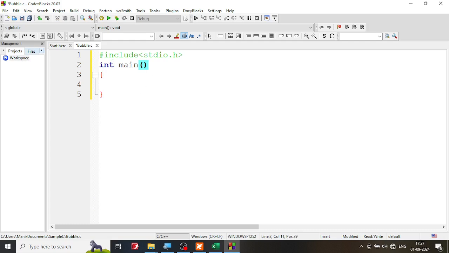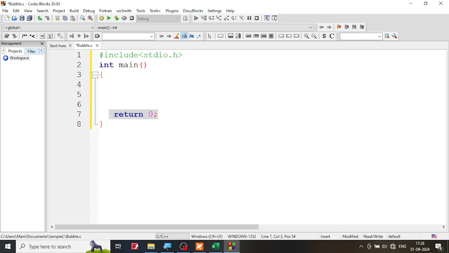If you do that, then when your program ends, the last line must be a return statement, and you can return any value. You can return 0, 10, 20, something, but it must return an integer value. That is the meaning of it. The program will return one integer value. So if you write int here, and if you don't include this return statement, you will get a compilation error. So it's up to you.